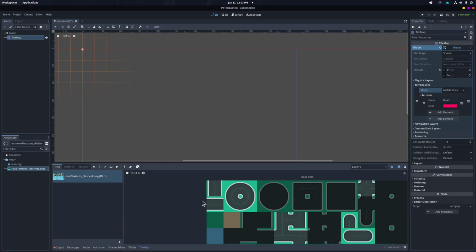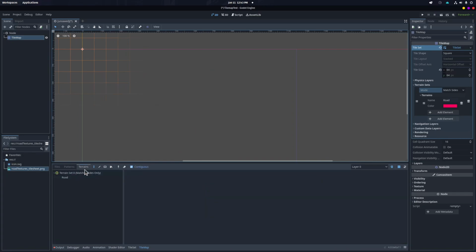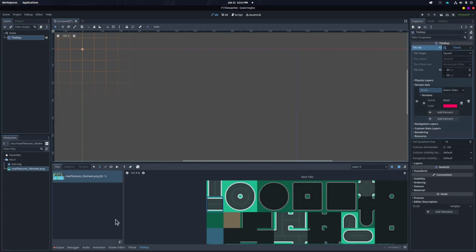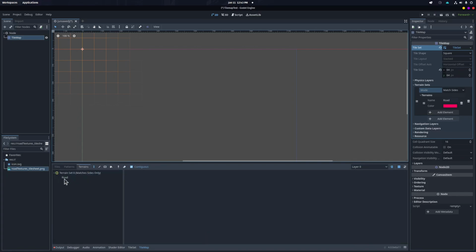So if you come back here to the tile map, now you can see again, I can just select them manually, but I don't want to do that. I'm right-clicking to erase. So now I want to actually paint those textures that I have. So I come over to under tile map to terrains, and I select the road, and now I see the tiles that I have activated.